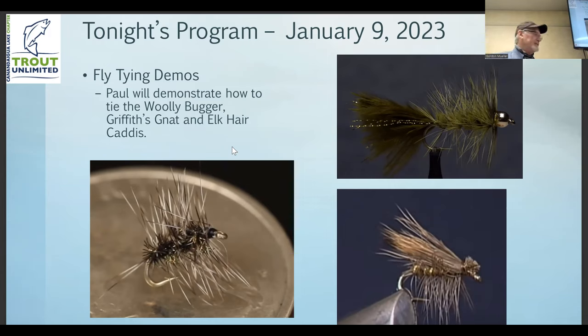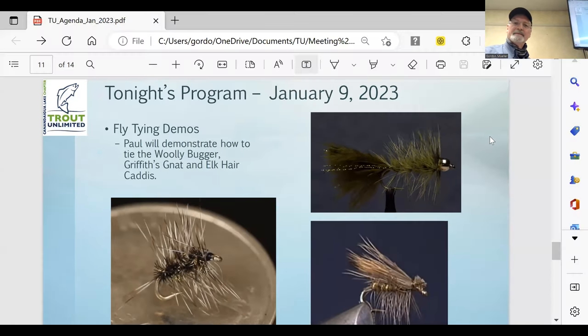But those are pretty much the things you need. Don't get complicated with it. It's not a complicated activity. It shouldn't be. It should be something enjoyable, and don't rush. You don't have to tie 100 flies in an evening. You don't have to tie 10 flies in an hour. If you get more proficient at it, it'll just happen.